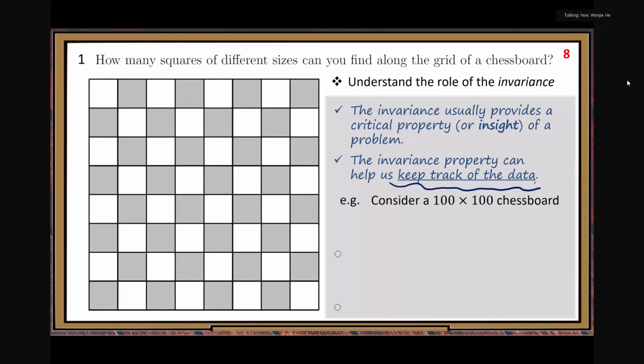Let's imagine we consider an extended chessboard, a 100 by 100 chessboard. It's a very large extended grid, 100 by 100. So we have a lot of data there. Then it's very easy to get lost when you try to study your data. Now let me ask you one question. If you can find your location in the 100 by 100 grid: how many squares are of the size 37 by 37?